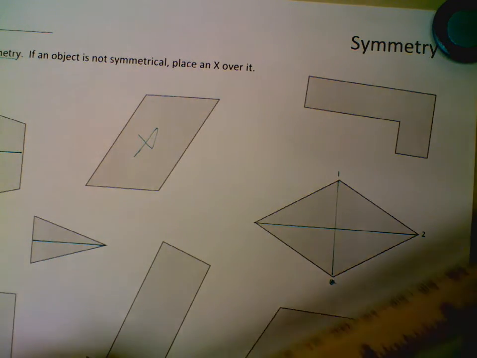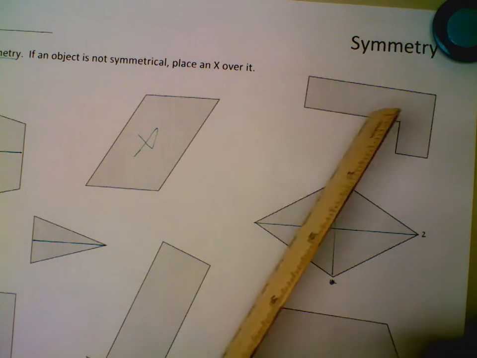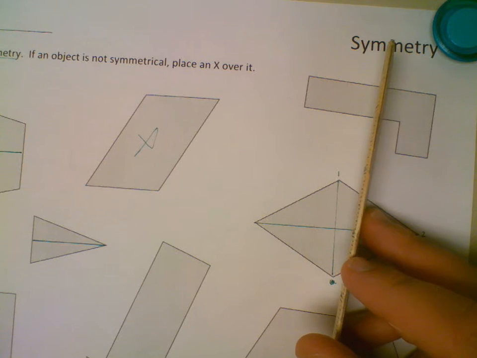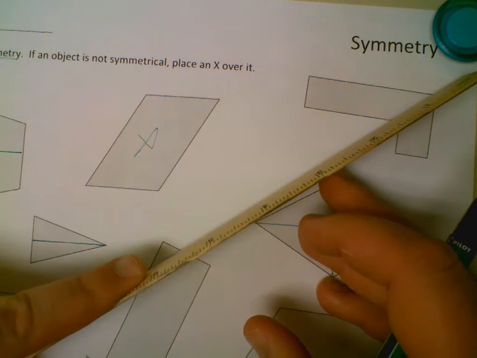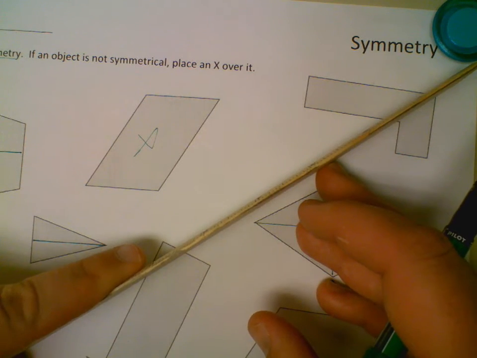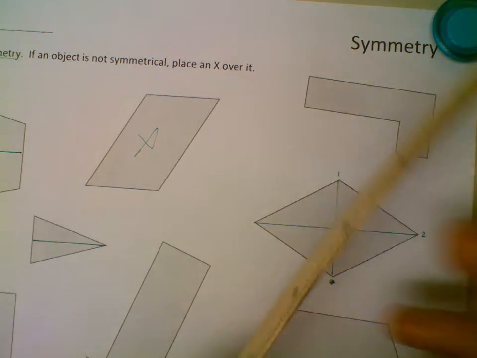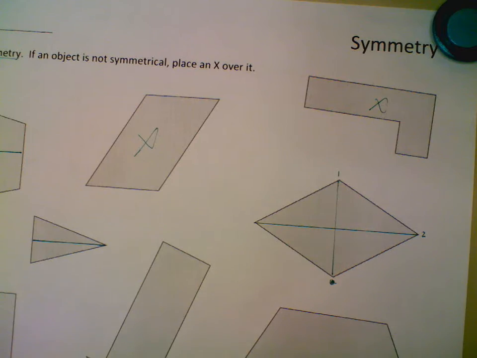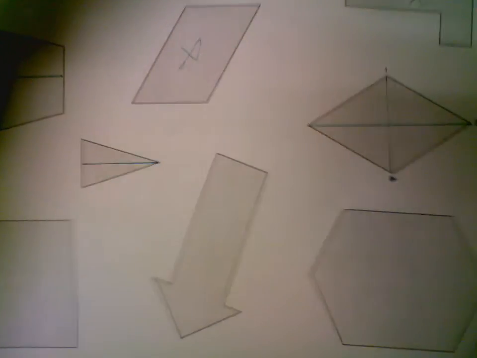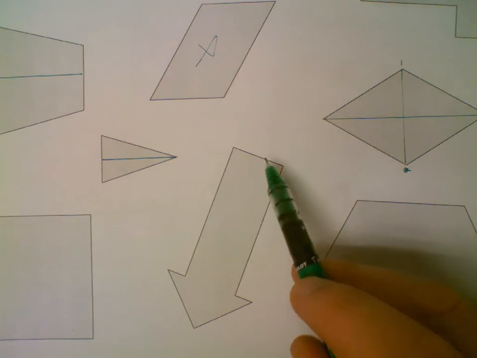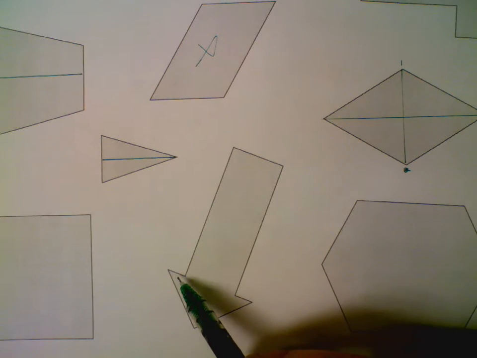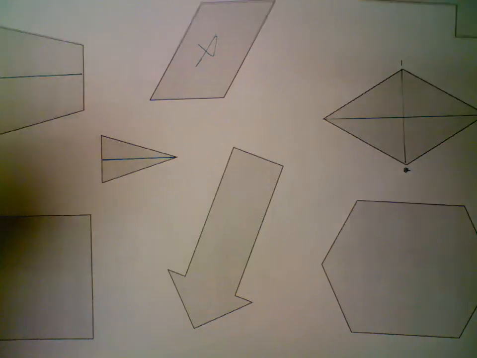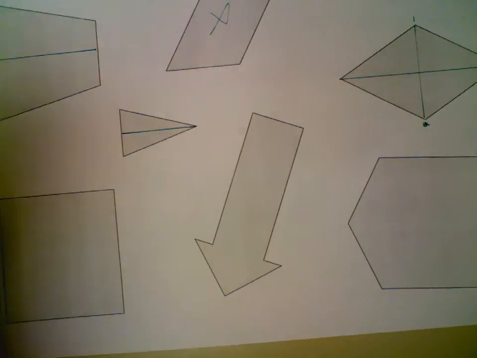Okay, how about up here? This is kind of funny. Probably not that way. Not quite. I don't think this one has any symmetry, guys. I got an arrow down here. What would you call this? Let's count the sides. 1, 2, 3, 4, 5, 6, 7. 7-sided polygon. I think that's a septagon.